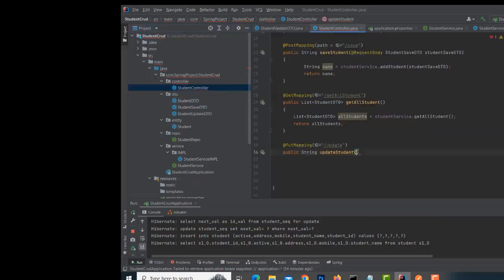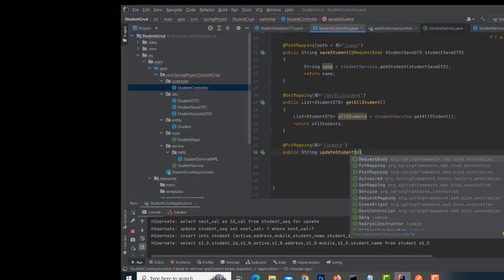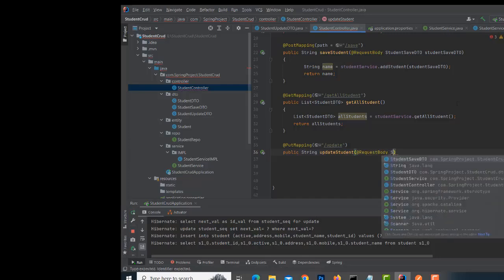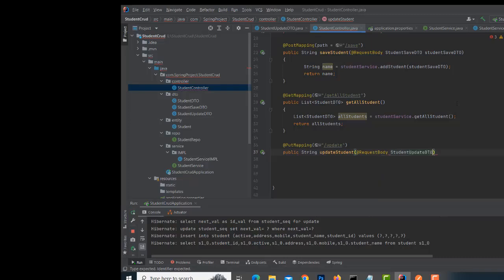So here, you have to write the same thing, like a save DTO, request body, student update DTO. You write student, and IntelliJ will tell you how to create it. You have to pick it here. After that, open and close curly bracket.